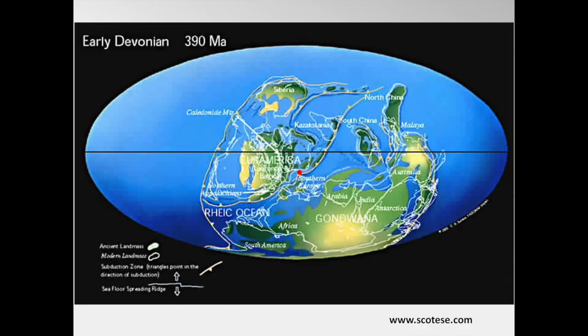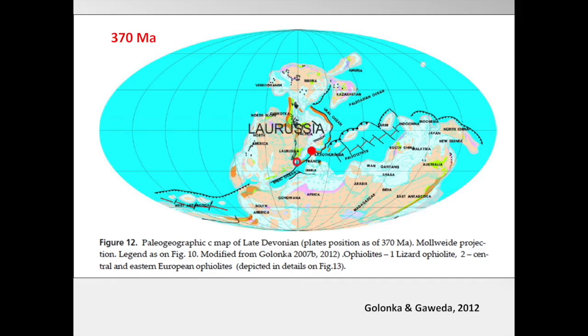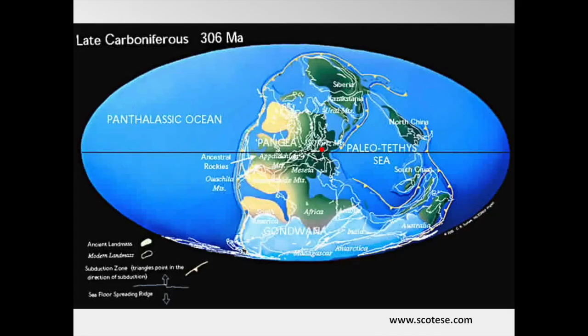Another reconstruction from about the same time confirms the same basic pattern of the preliminary stages in the assembly of the northwestern part of Pangaea. Our well is again indicated by the red dot. Slightly later, the major docking of Laurussia with Gondwana is well underway. The Münsterland 1 location, the red dot, is not involved in a major collision. Finally, by the late Carboniferous, the Münsterland 1 location is surrounded by the gathered continental fragments.